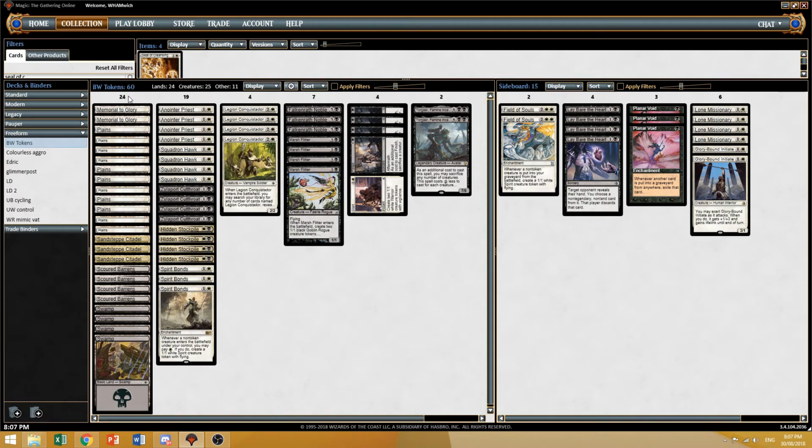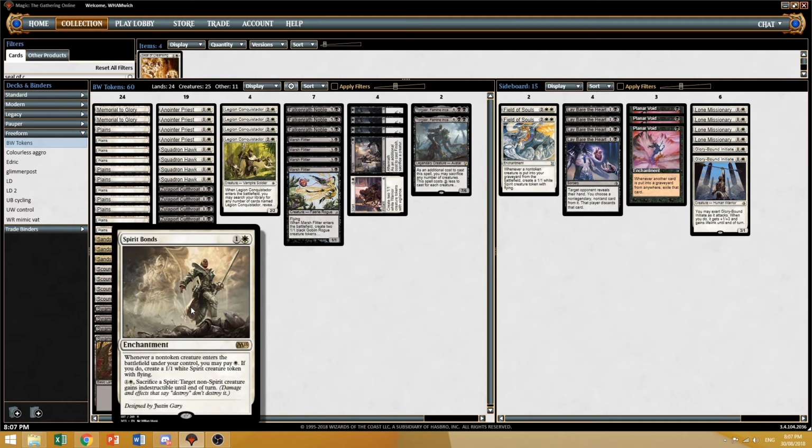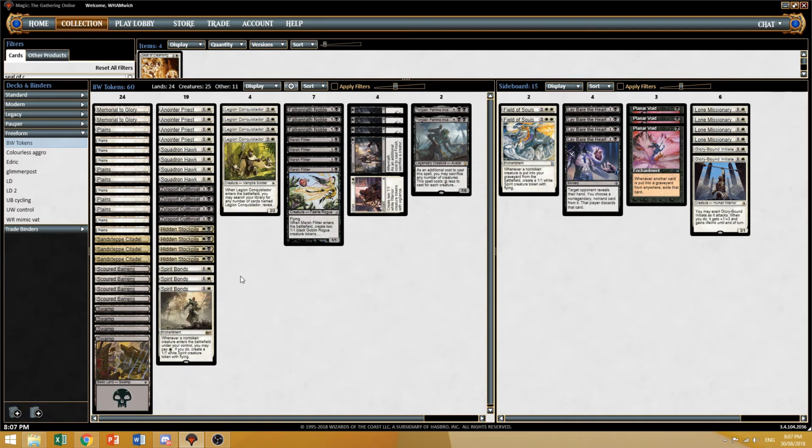So the main changes, I went up to 24 lands. This version has a few more 4-drops, and I think I got lucky to hit all my land drops in my first league run. I'm down to only 3 Spirit Bonds, which is a really good card, and it's one of the main cards that make the deck work. But having 4 of them does get a bit mana intensive, and you generally have a lot to do with your mana. I added Falconwrath Noble.